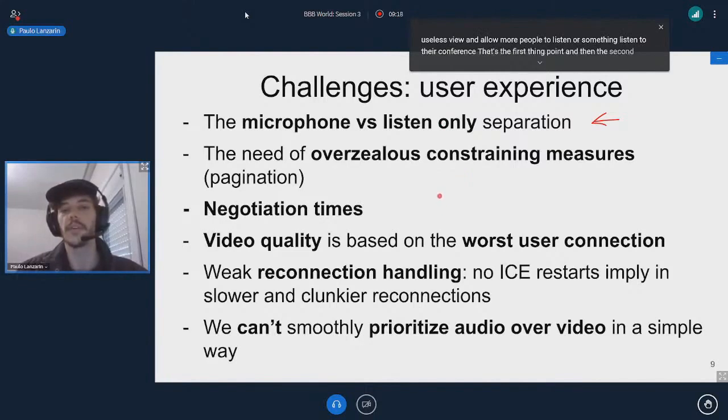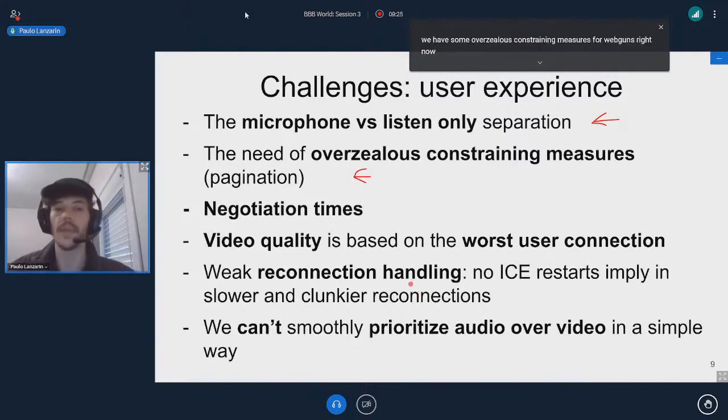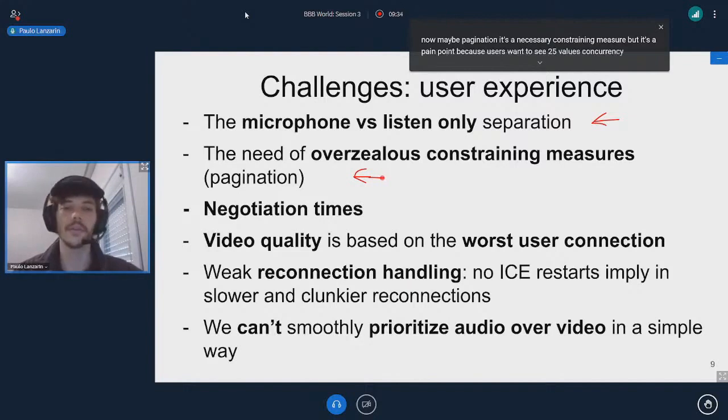And then the second pain point is we have some overzealous constraining measures for webcams right now, mainly pagination. It's a necessary constraining measure, but it's a pain point because users want to see 25 webcams concurrently in a conference or 30, and sometimes pagination doesn't allow that.